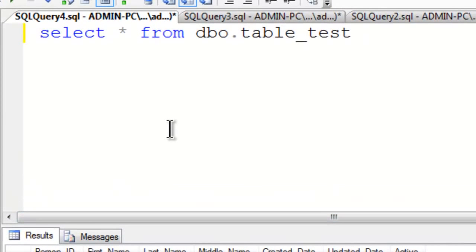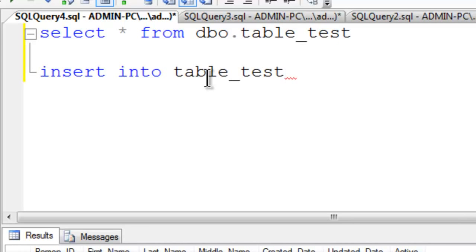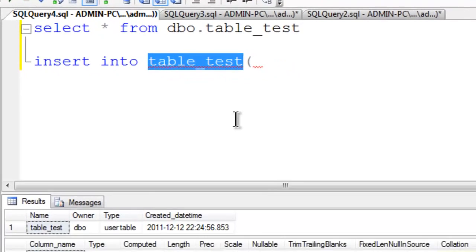So what we're going to do is insert some data. The way you do this is first type insert into and your table name and the columns that you're going to be inserting data into.